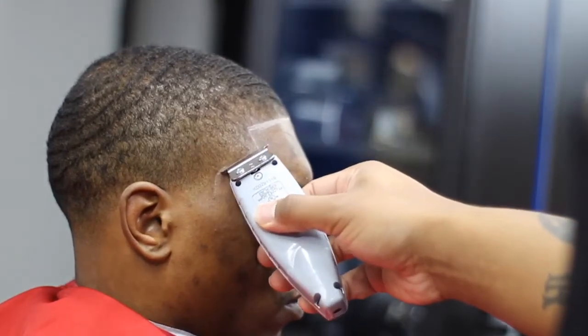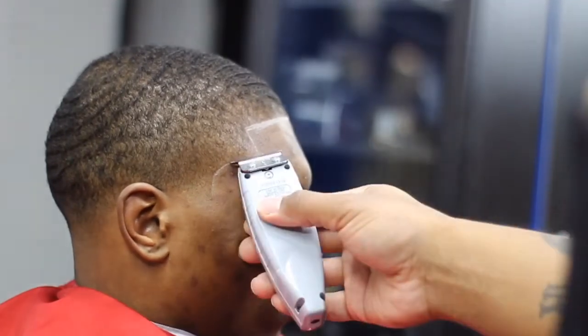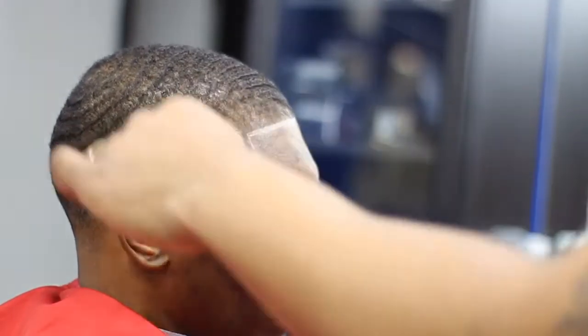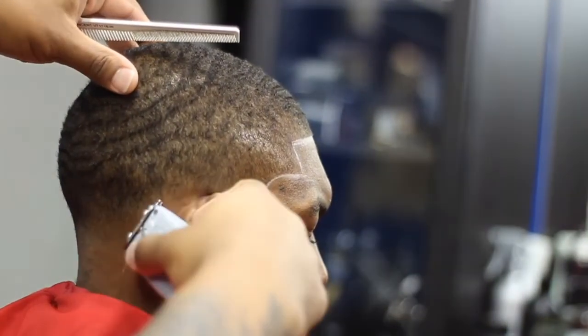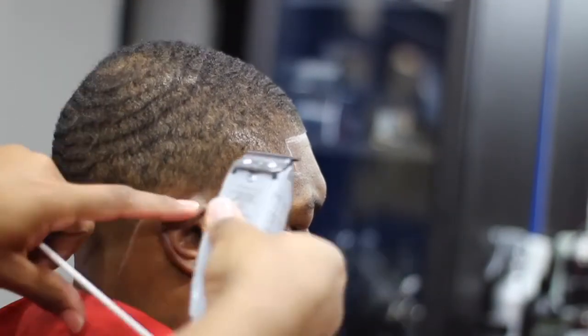Oh man, it's almost like painting right here. This is easy. It's just too easy. Consistency is the hardest part, but once your clippers are right and they move how they need to move, and the hair is prepped, and your client's cool. Listen, my veteran barbers know when that client's hair is compliant with you, everything is sweet. It makes you want to come back to the shop the next day and cut all day. This is a good feeling.